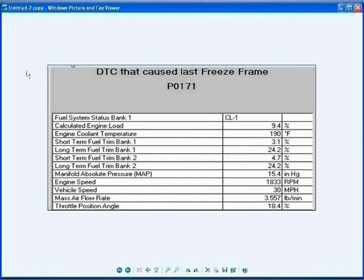This data is not from the Blazer. I wanted to show an example first to minimize the time I'm running the engine, because it's freezing cold and I have to have the garage door open. This is from a previous car from a couple weeks ago — I think it was a Toyota — and it has this P0171 DTC, which is a lean condition. We were able to fix this using the data shown here.